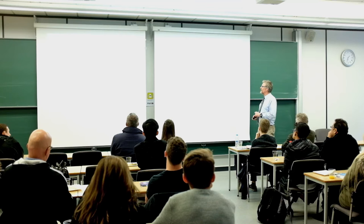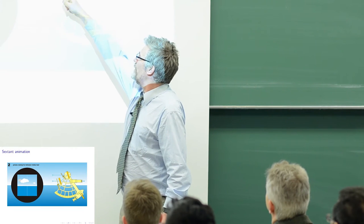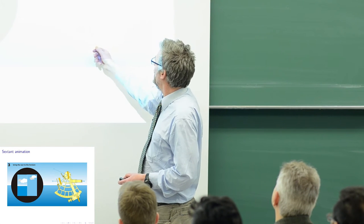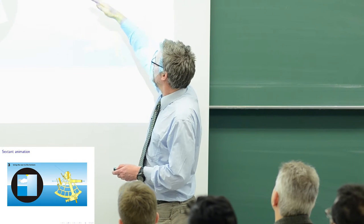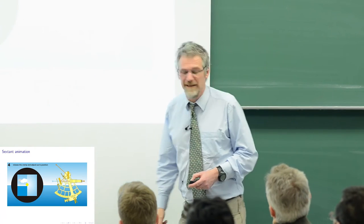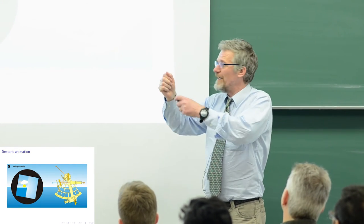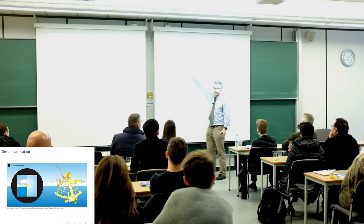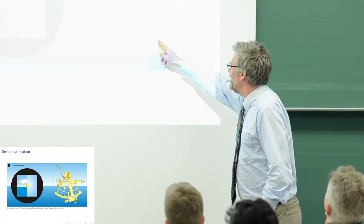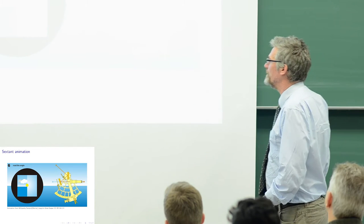So here's a little animation of the sextant. It's got a mirror there and a half mirror there. The thing you're measuring comes in there, reflects off the mirror, and you see it in the scope. As you move this arm, it moves that mirror, and so you're seeing a different height of the sky. So there's the sun, and I brought it down to just touch the horizon. Then I slightly swing the sextant, and the sun swings, and you check that it just touches the horizon. Then you know it's straight up and down. You read off the degrees there, the minutes on that drum, and the fractions of minutes on the vernier scale there.